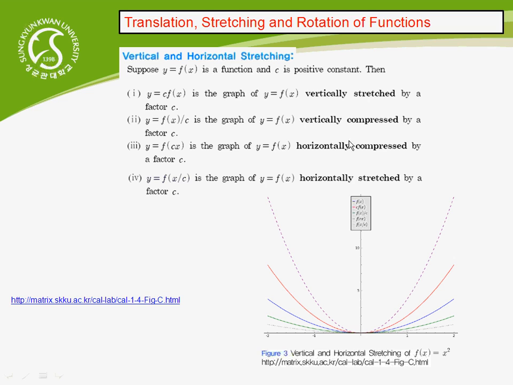And vertical and horizontal stretchings here. Vertical stretch, vertically and horizontally. Suppose y equals f of x is a given function with c a positive number. Then y equals c times f of x stretches it if c is large. If c is small, then it's compressed. Okay, so that's what it means. It's stretched and compressed.